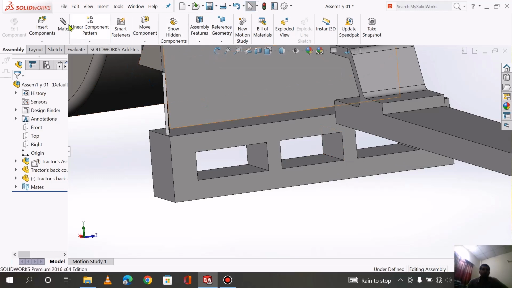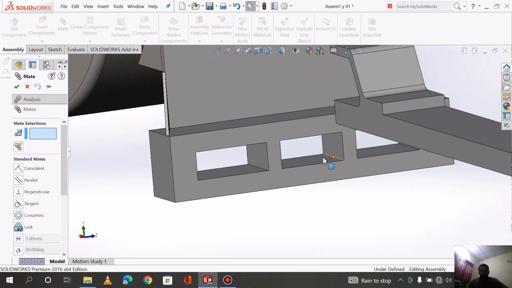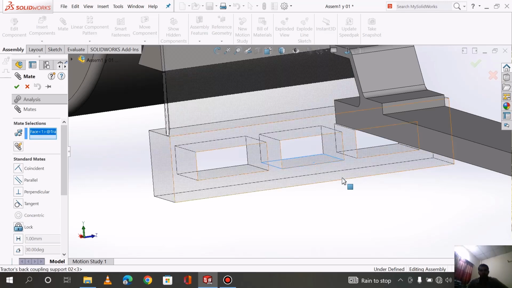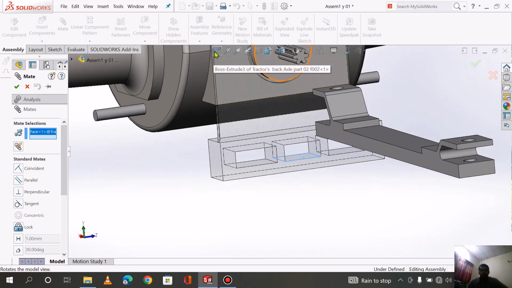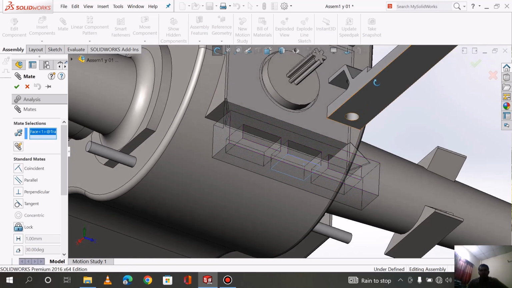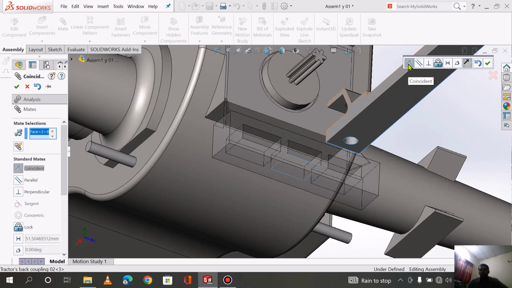Now again I will go to mate and I will click this space or this space or this space. Make sure it is coincident. Click OK.